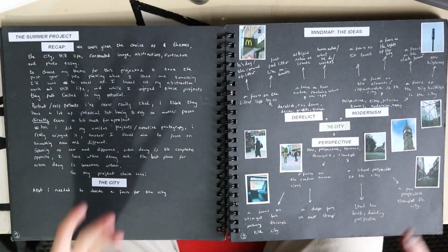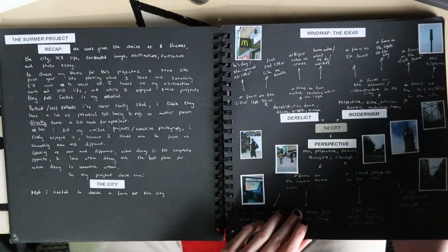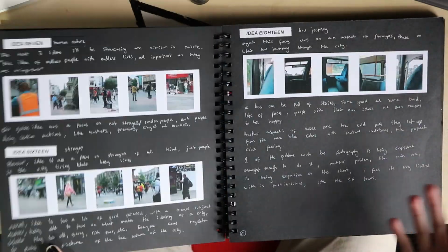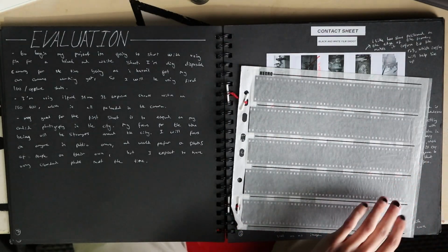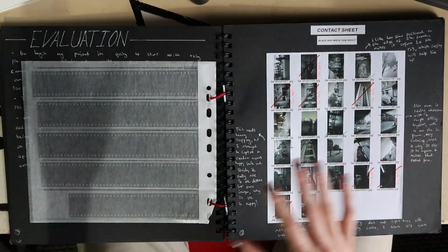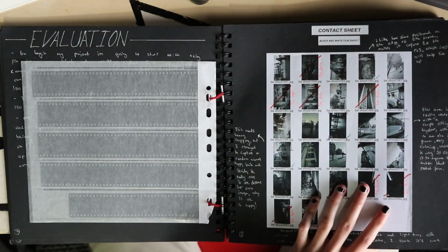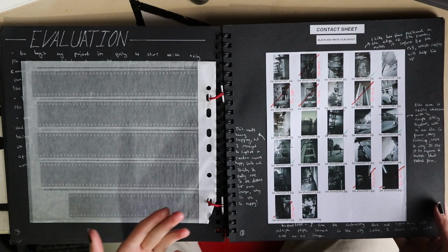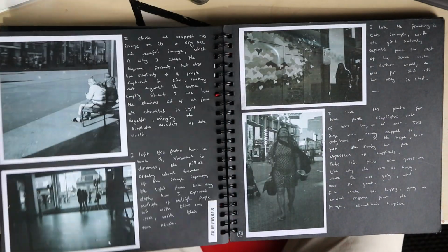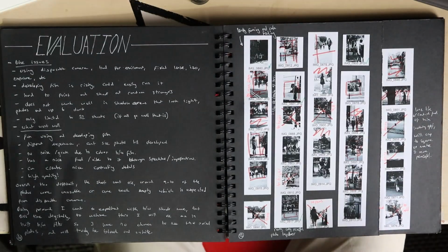The writing is very spaced, the images are just kind of bad, and my general complaint made to my sketchbook while doing it was that it felt very bare and barren. Pretty much all this introduction bit is talking about ideas and my first ever roll of film I shot. The images from this are bad, but pretty much the process would be contact sheet, and I would heavily annotate my contact sheets. Well, I say that, this contact sheet isn't annotated at all. Contact sheet, final images, talk about what went well, what went wrong, blah blah blah.